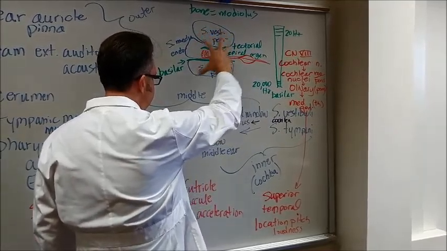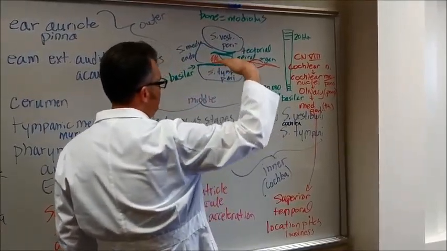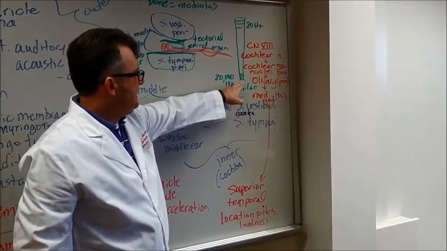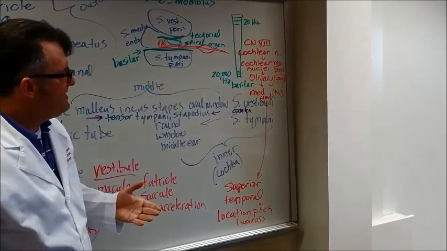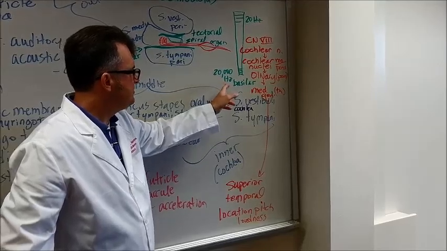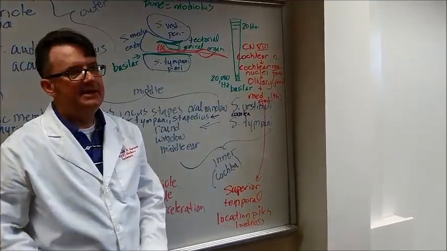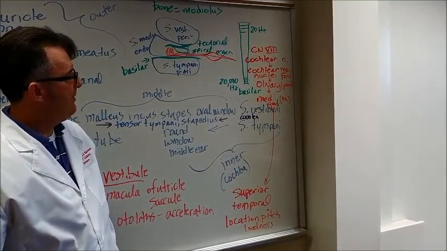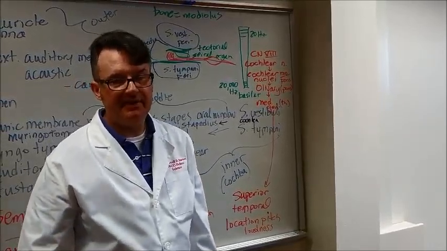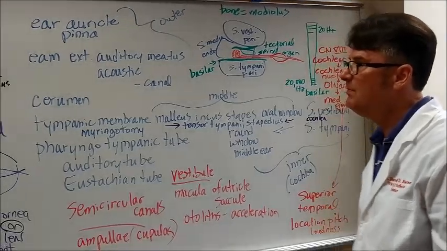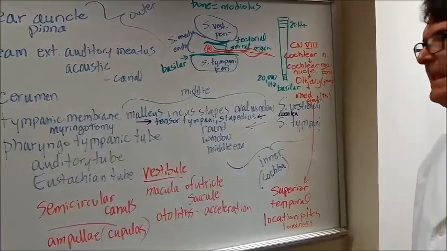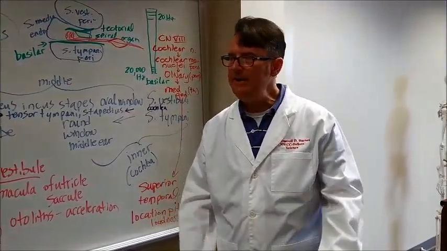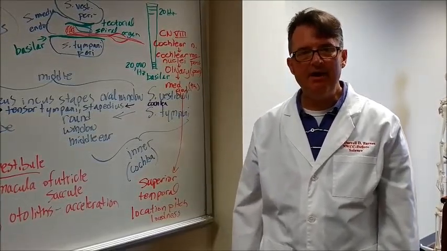Another last thing I want to talk about before we get done is that inside of the cochlea, there is this basilar membrane. And probably in this drawing right here, this basilar membrane would be moving in this plane and coiling around as it goes. The proximal portion is thinner and more stiff, and this is where we detect high-frequency sounds, 20,000 hertz. And then the other end is broader, and this is where we detect lower-frequency sounds, in this case, 20, about 20 hertz. Some of us can't hear that well, but that's possible ability there.